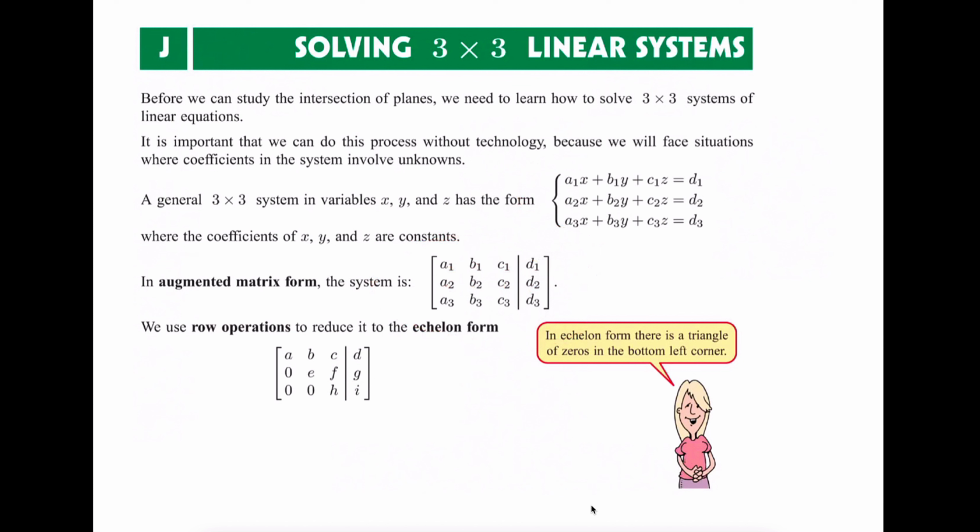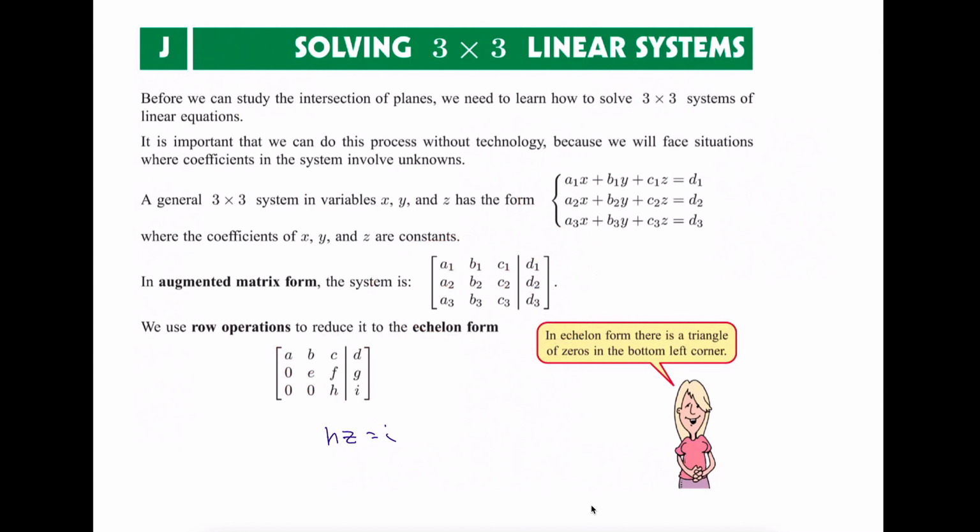What we're going to try and do is manipulate it so that what we get is some numbers that are non-zero, perhaps non-zero in this space, but we have this little triangle of zeros that occur down here. The reason being is if we look at this last line now, that last line really would read that h lots of z is equal to I. Now, if h was, say, 3 and I was 4, then we would say 3z equals 4, and we would get a value for z.